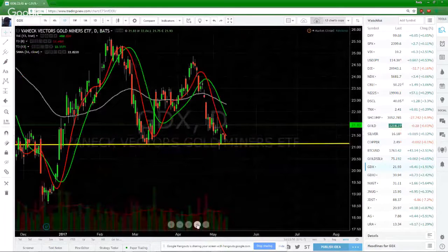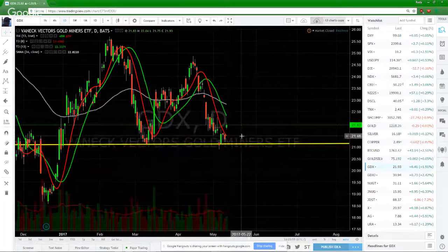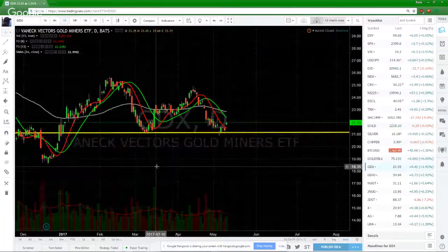Looks like GDX found a bottom. We need to hold support as it might hit the 13 first, or is it going to come back into support to cover the gap? Make sure that the support holds. Pretty nice line of support there. Crossing over the 8, come back into the 8. Let's see where we can pick up the pieces here. We got a double bottom forming.